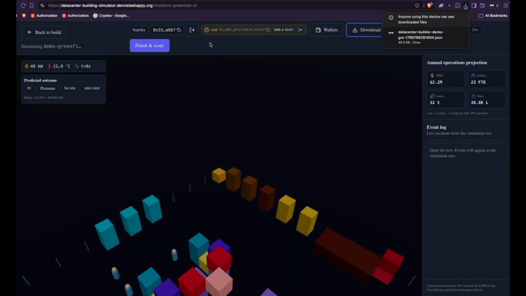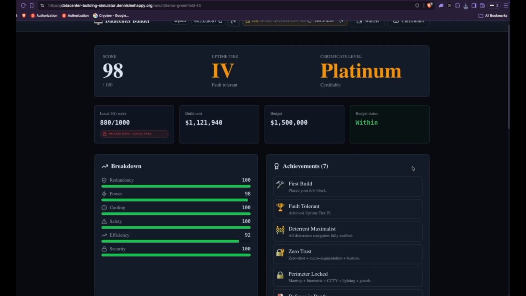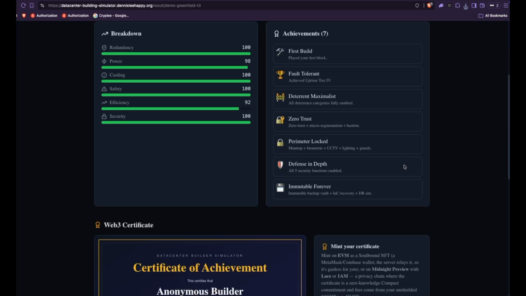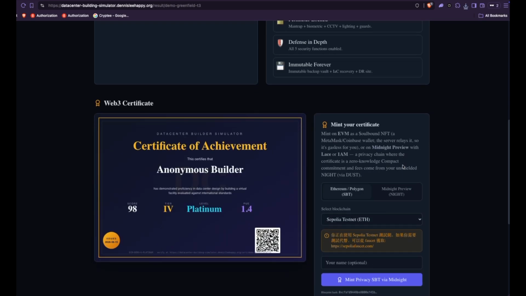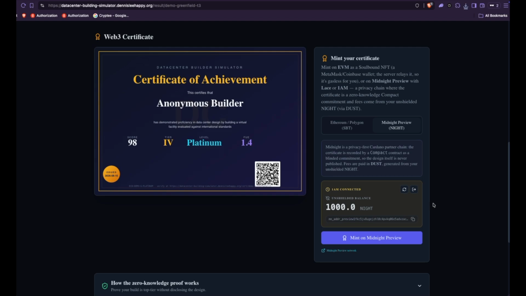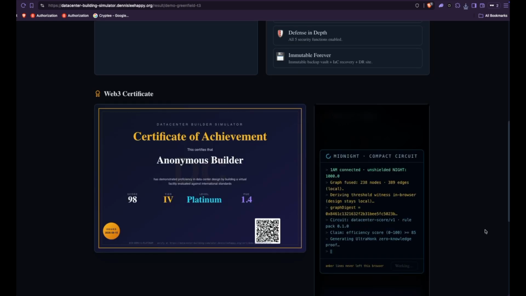Okay, so now I'm gonna mint our works into ZK-proof backed tokens, but here's the tricky part. The Midnight Live Preview chain currently runs Ledger version 9, while the public compiler supports only Ledger version 8.